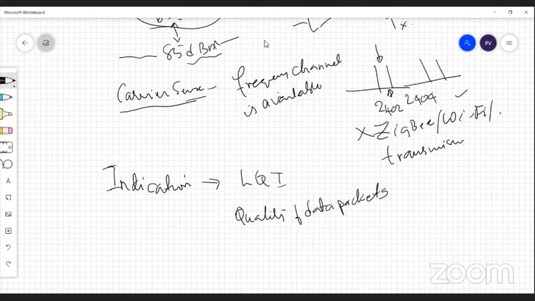And the received signal strength can be used as a measure of the signal quality. That is, anyway, you can do that. The RSS is a measure of the total energy of the received signal. The ratio of the desired signal to the total in-band noise energy is another way of judging the signal quality. So you can use that also.